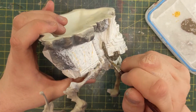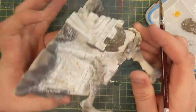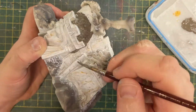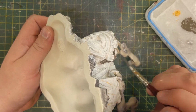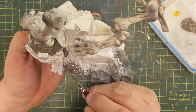And as you can see, I decided that wherever that kind of extra textury rock is, it's not going to be rock. I mean, it'll be rock underneath, but it's going to be like a dirt. And you can see it runs down like vines beside her head, and that's exactly what I'm going to do. I'm going to put some moss down there to look like running. You can see here too, it's textured.